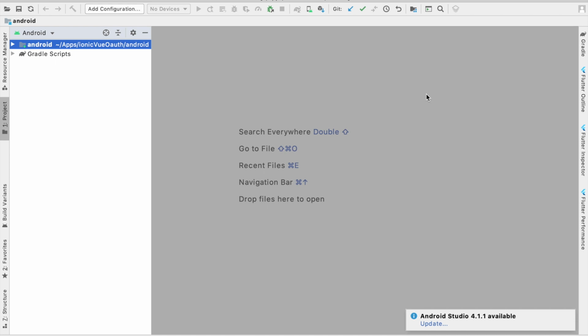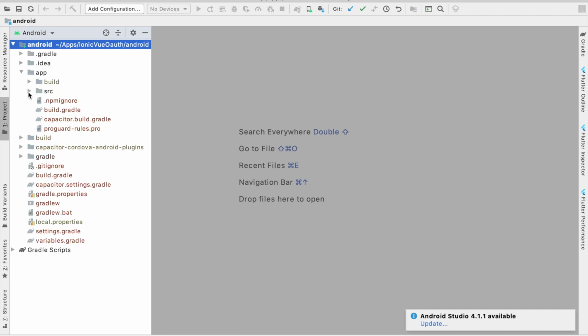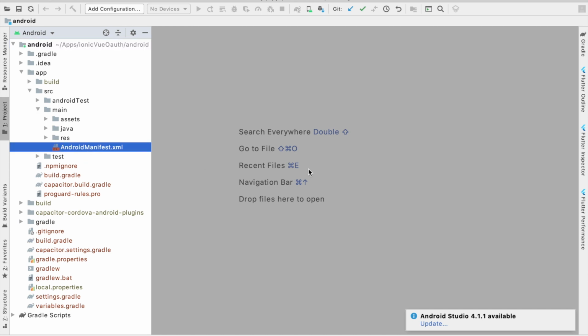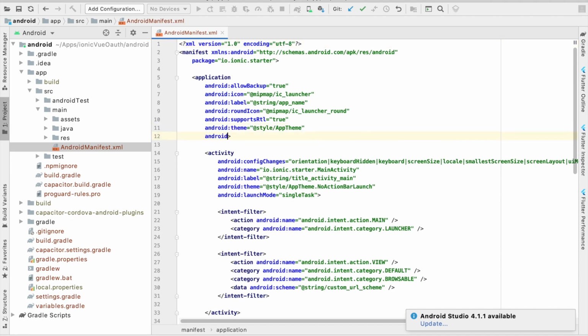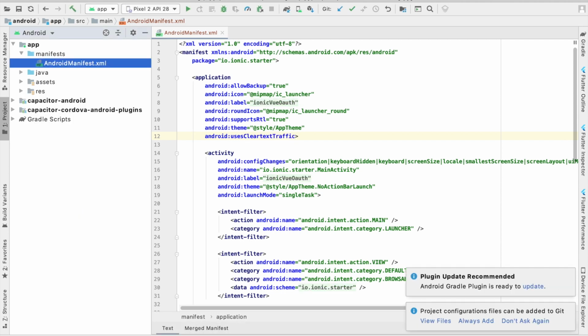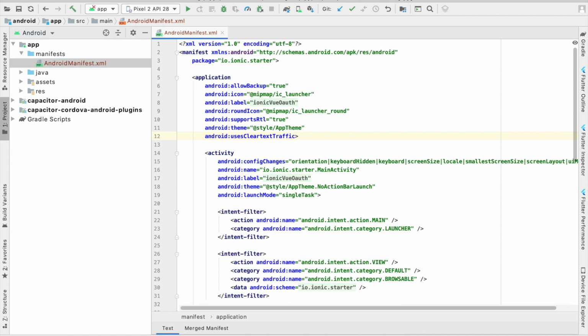If there's a network error when accessing the API from the device, then open the Android app src main AndroidManifest.xml, then add this parameter to the application tag. Then run the Android app on the Android device again.